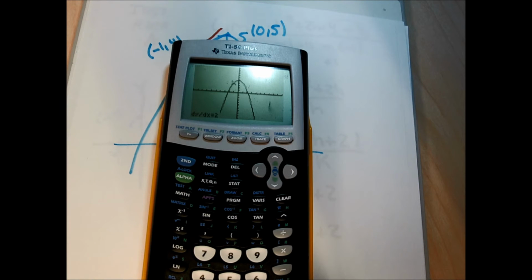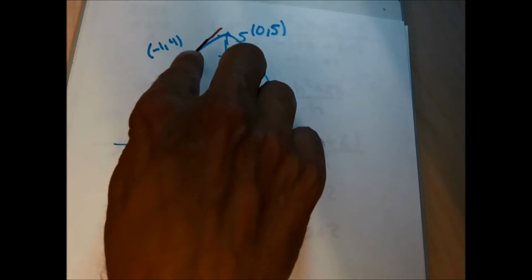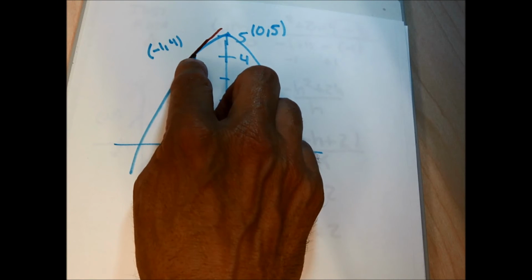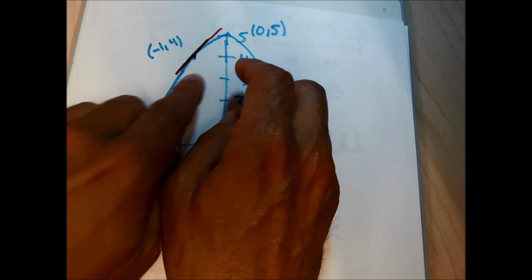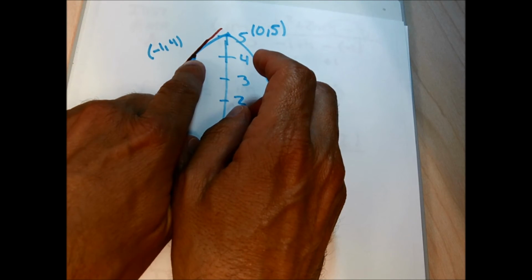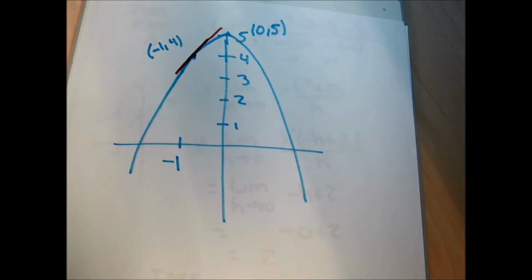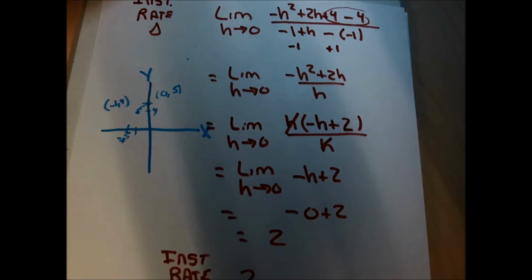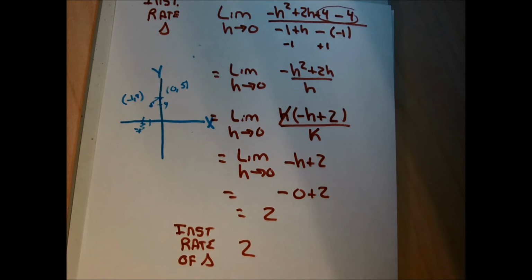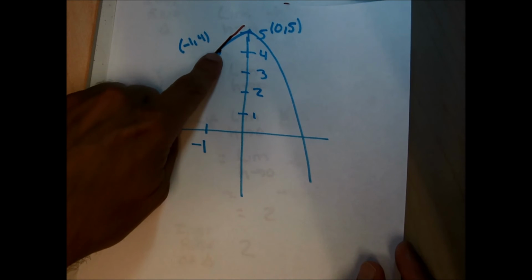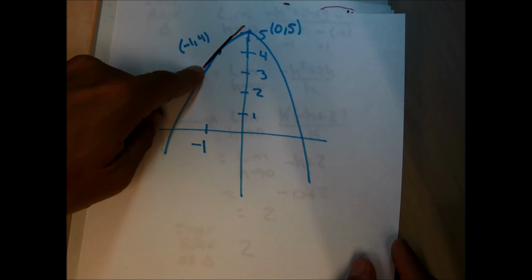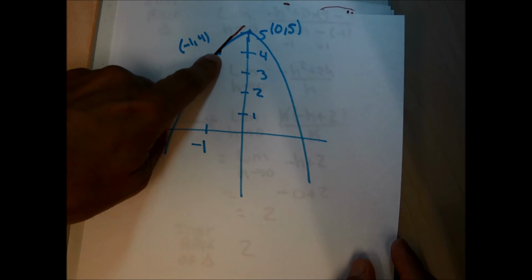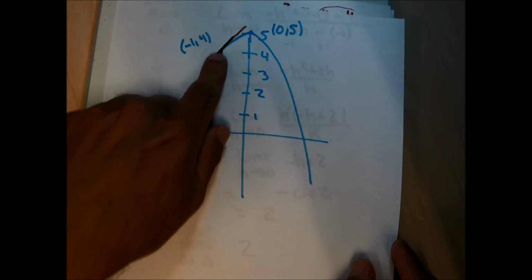In the next section, or pretty quickly, we're going to call this line a tangent line. A tangent line is a line that essentially only touches the curve at one point, or 2 points that are microscopically close to each other. So that's a good finish for problem 20. We got the instantaneous rate of change, and I drew a picture of what it is. The instantaneous rate of change is the slope of the line that connects 2 points that are infinitesimally close to each other, even closer than I had them drawn.